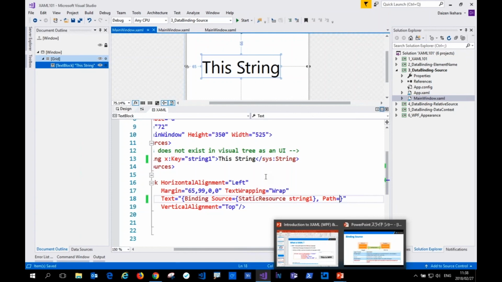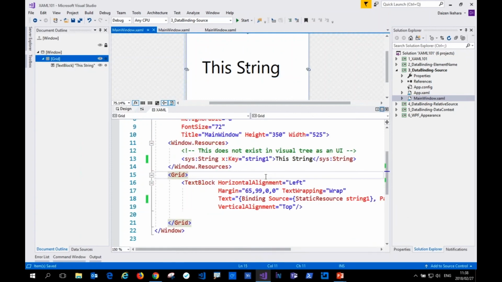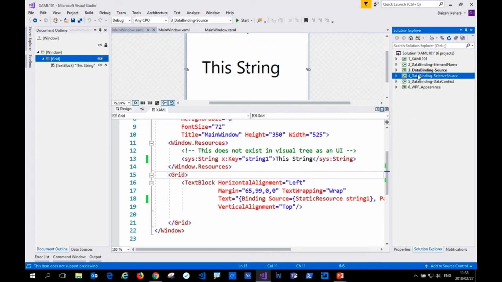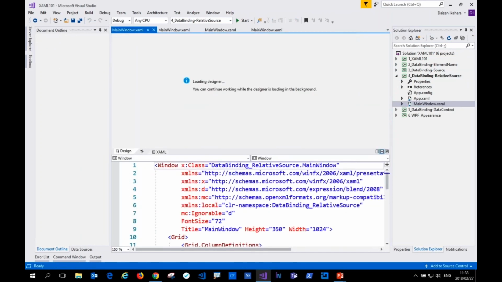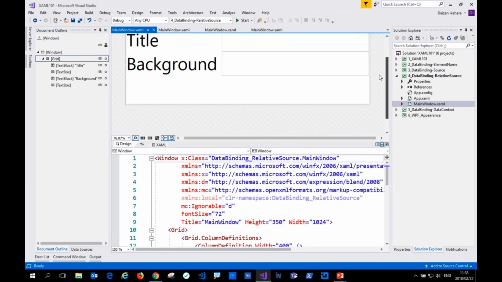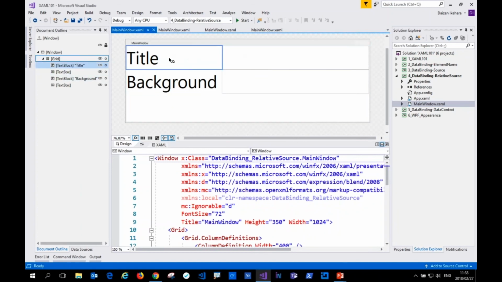So this is the source binding. If you know the source object and you want to get in deeper, you can use this source binding. Also the relative source. So this is the relative source example. You have the title on the background.